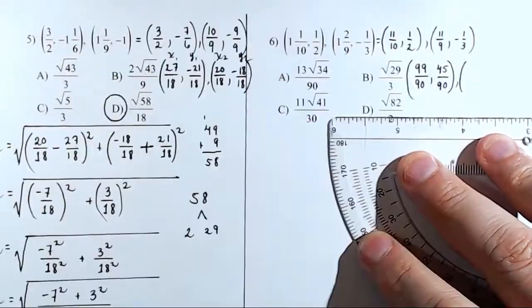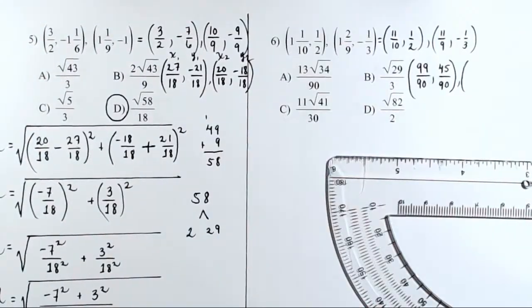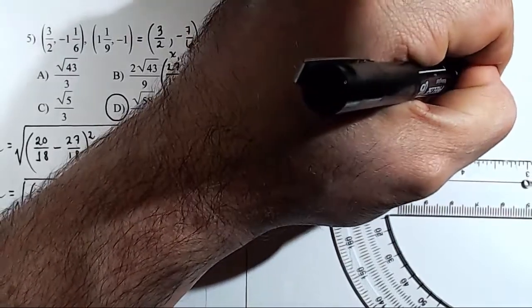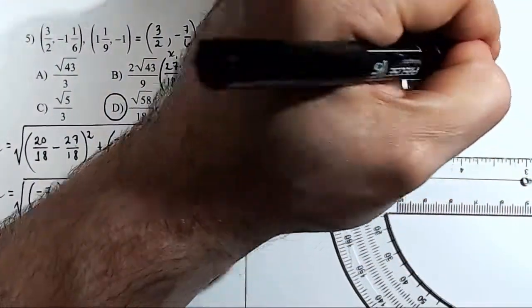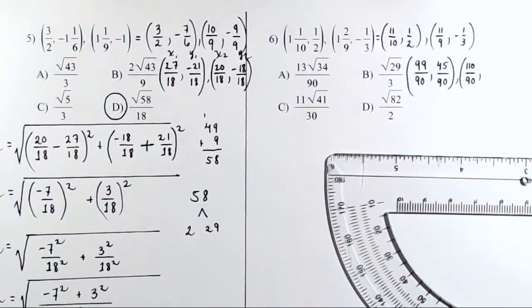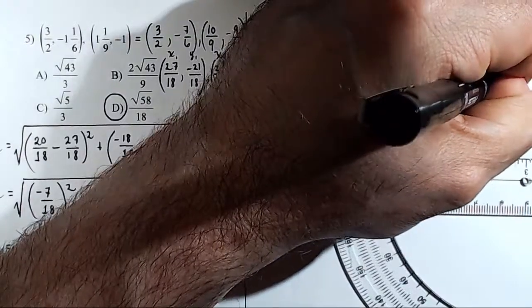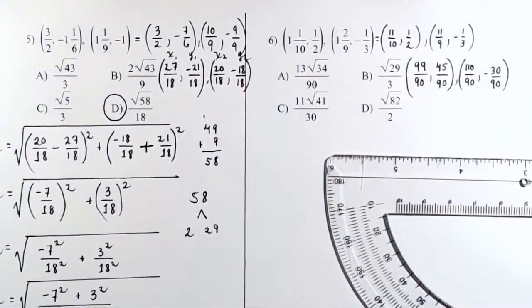All right, next fraction, 11 ninths times 10 tenths is going to be 110 90ths. And negative 1/3 times 30 30ths is going to be negative 30 90ths. Hope we did all that correctly.